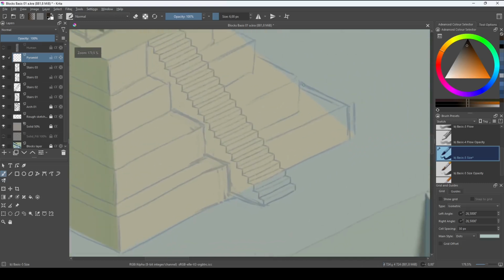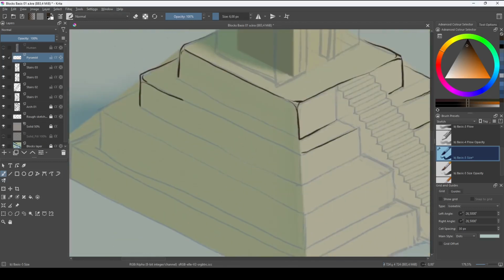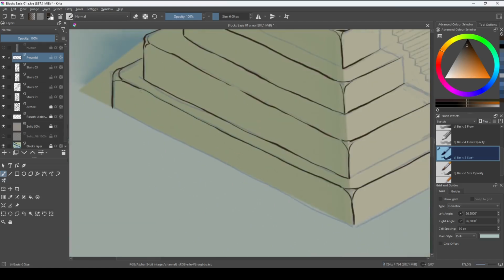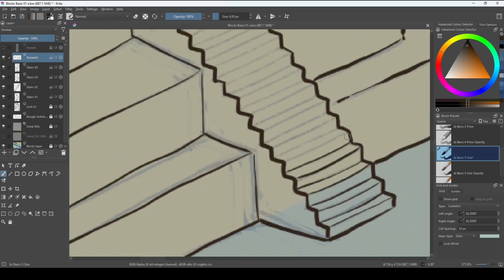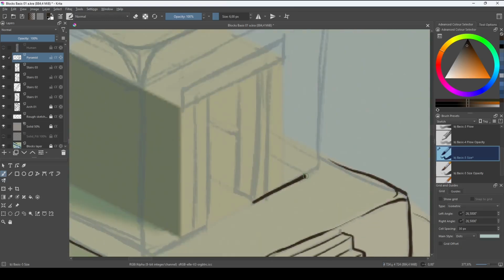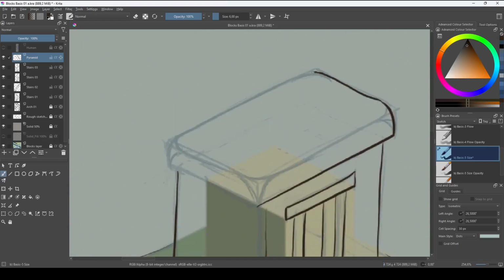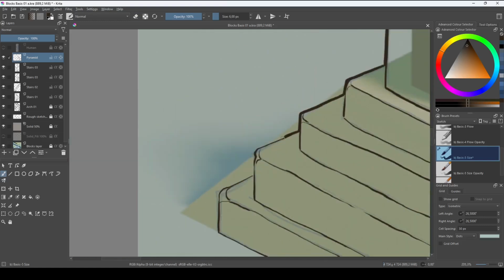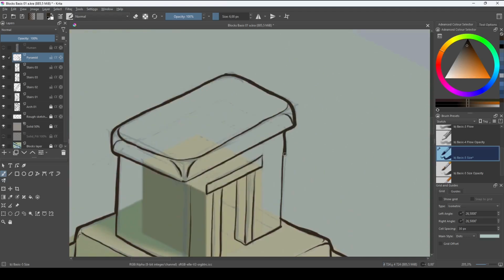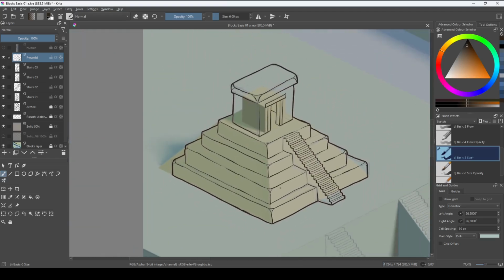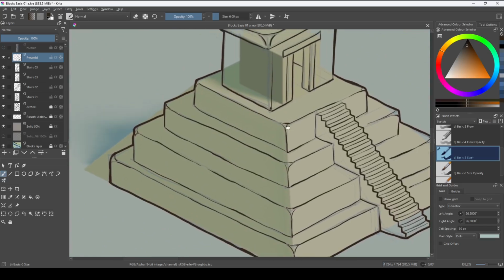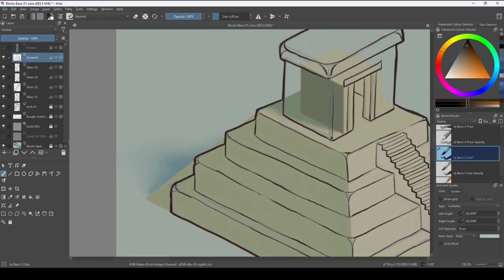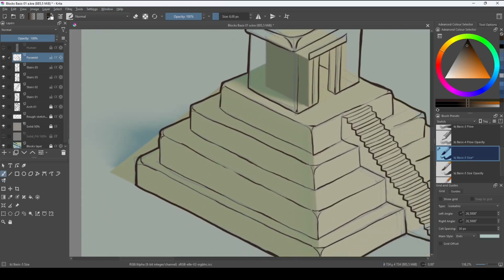Let's do the drawing for pyramid. Right, so far so good. In an upcoming tutorial, we will take a closer look at bricks, but for now, I just want to break this up.